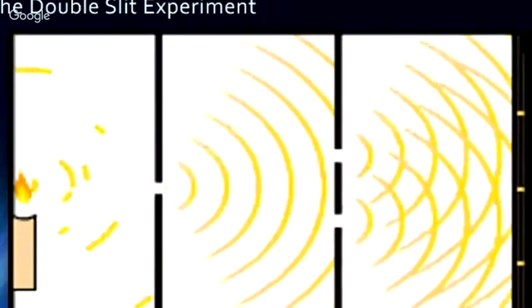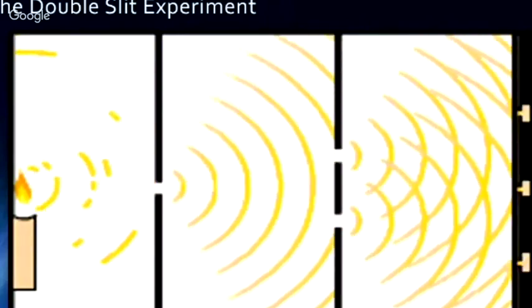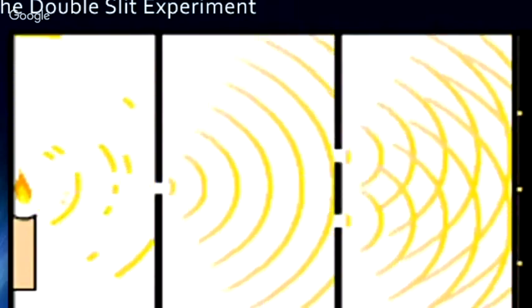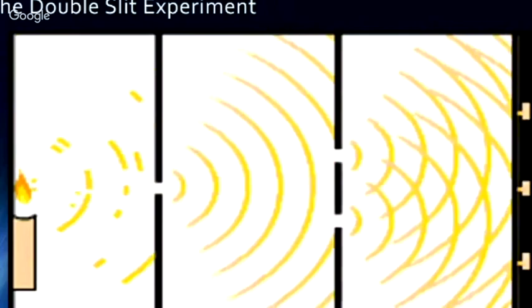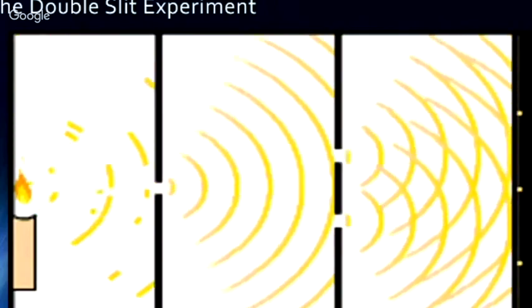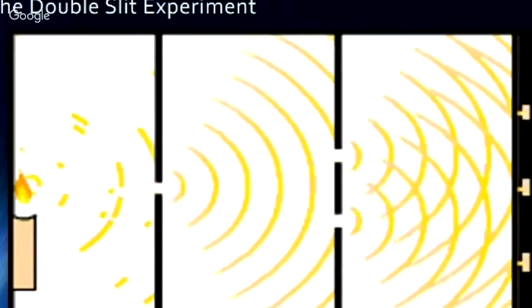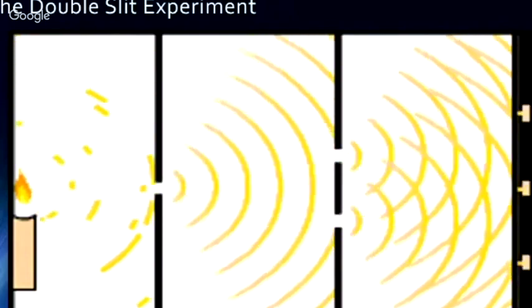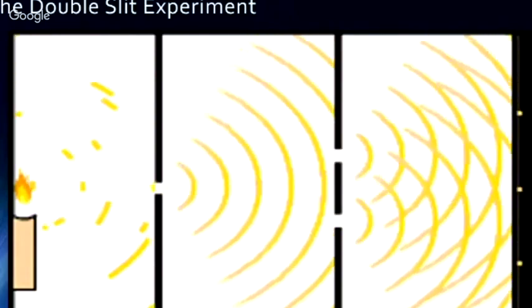I have a lot of animations in this talk, very few words, because it's kind of hard to communicate a lot of this information. But this is the double slit experiment explained relatively plainly. As the light travels through 2 slits, it comes out the other side, taking on the characteristics of a wave. This is the wave-particle duality of light, and actually pretty much every subatomic particle has this characteristic.